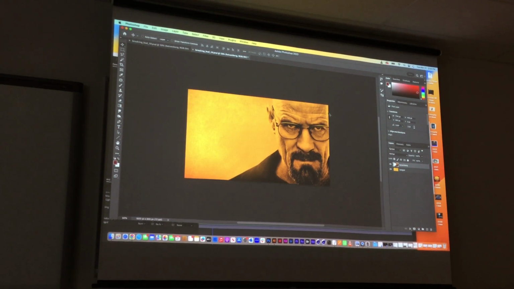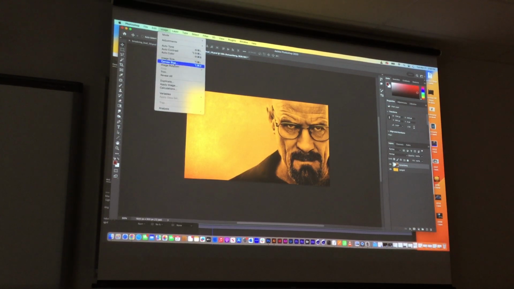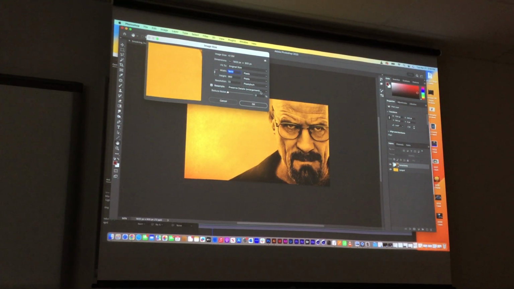So what I would like to do is to change the size of this and to resample it so it's a lot bigger than the composition that I have. So I have a little bit of room on the outside to play with. Okay, we know that we're building this at 1920 by 1080. So what I'm going to do is go under Image, Image Size, everyone, and I'm going to enlarge this. So right here, instead of 1600, I'm going to overshoot this a bit, and I'm going to go 2500 and keep that linked together. And I always like to just kind of check out what the quality is doing.